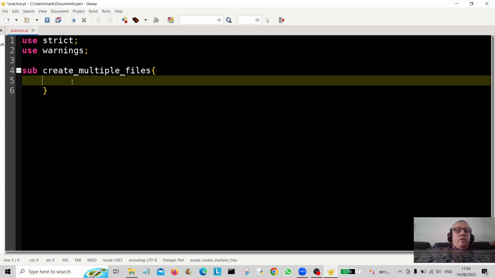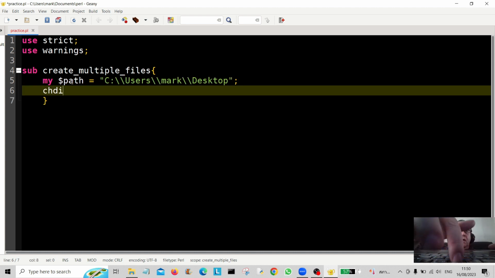Okay, so again we're going to do my scalar path. We're going to create them on the desktop. So it's going to be c:/users mark desktop.